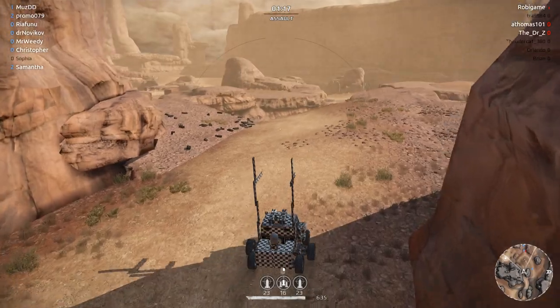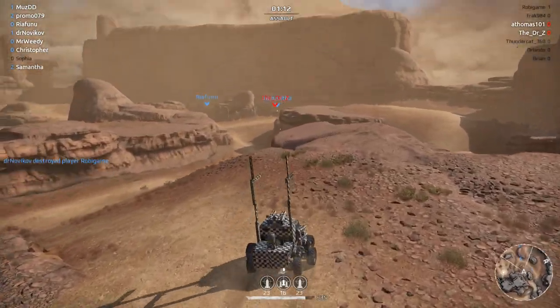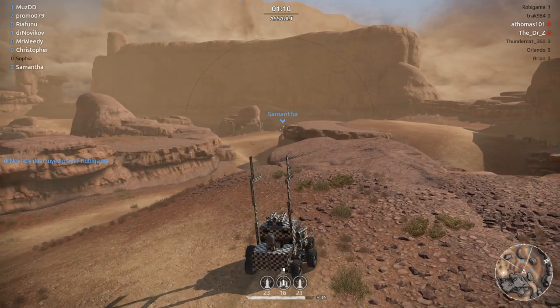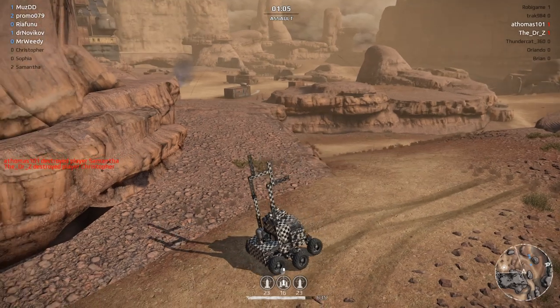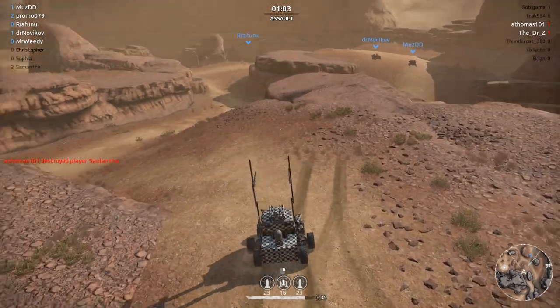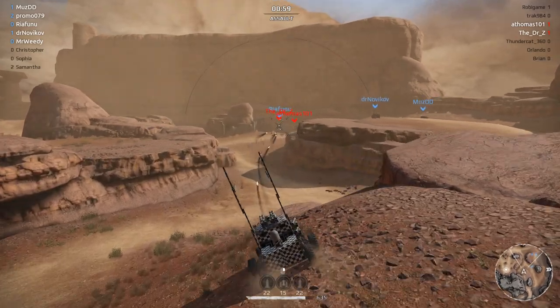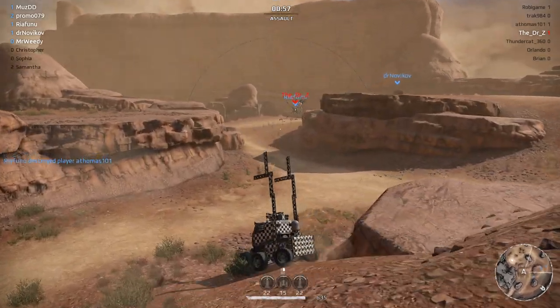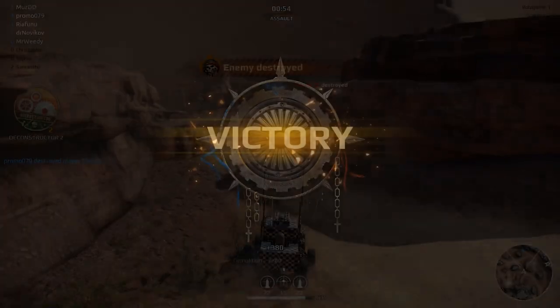I just gotta show it to you guys. We're gonna launch on this guy if we can. He's engaging Samantha right now. Looks like Samantha killed him. Now we got two more players left. This is just for science, guys. That's all. Look at that. Look at that, dude.